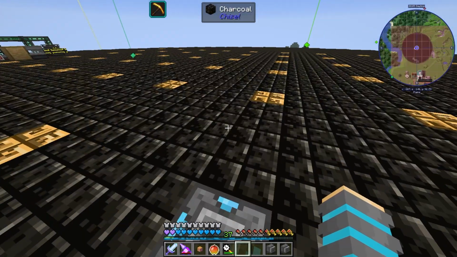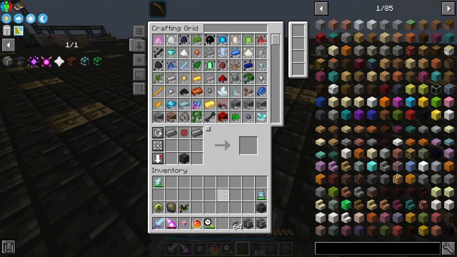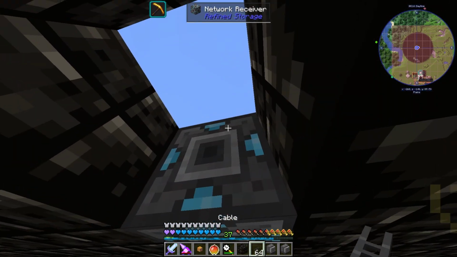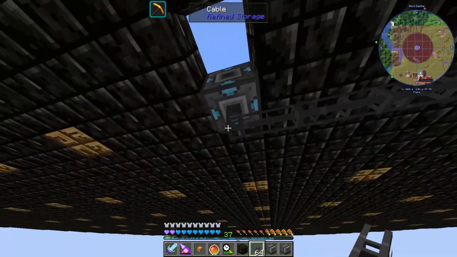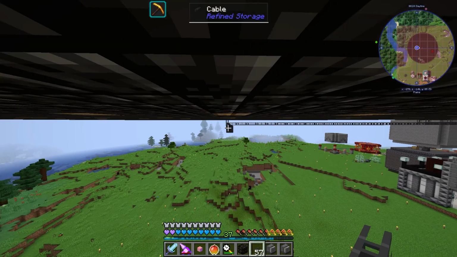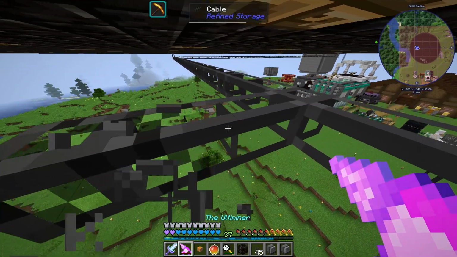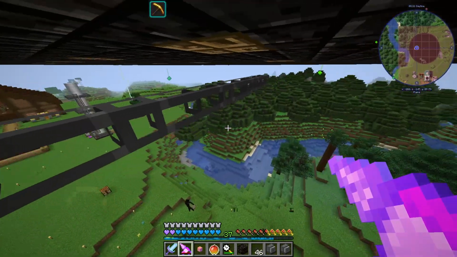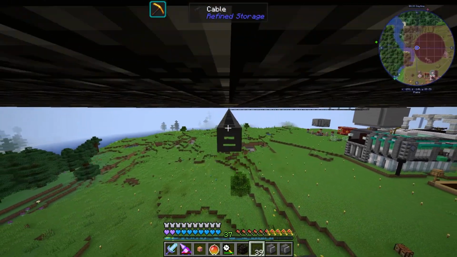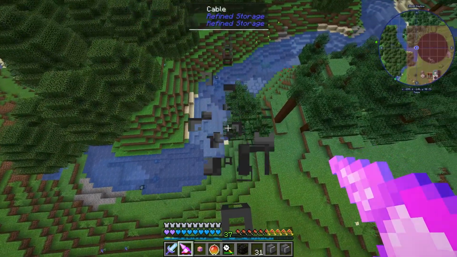Okay, so let's do there. We need some cable. Some more cable, probably. And some flux networks later down the line. Not actually that late, but you know. In a bit. Could actually do more transmitters and receivers again instead of running the cable through, but I think this is simpler. I mean, it's definitely simpler and cheaper.